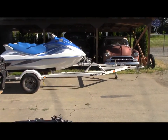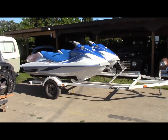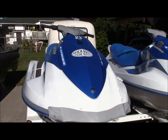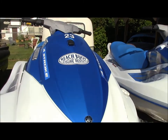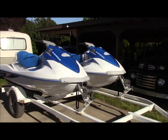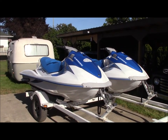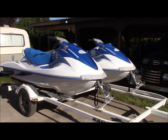In the background you can see jet skis — you've seen them here before. This is another two, and they all look alike because it's a rental place. So anyone up here at Cultus Lake — if you're out in Chilliwack, BC — go up to Cultus Lake. They call themselves Beach Boy Leisure Rentals. Go see Steve up there, he's an awesome guy. He rents boats — I think he's got five or six boats and 12 or 14 jet skis. If you want to have a good time, saves you the grief of hauling it home. You go up there, rent for a few hours, have your fun, drink some cold ones, and don't have to worry about towing the suckers home.